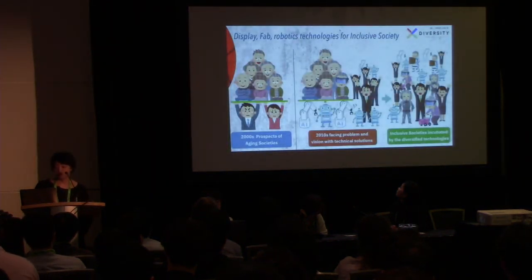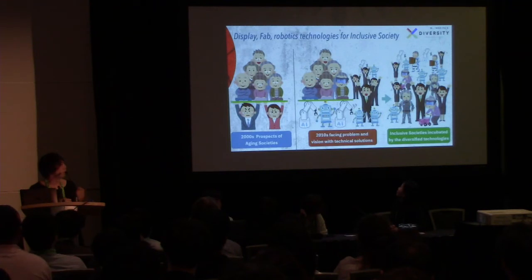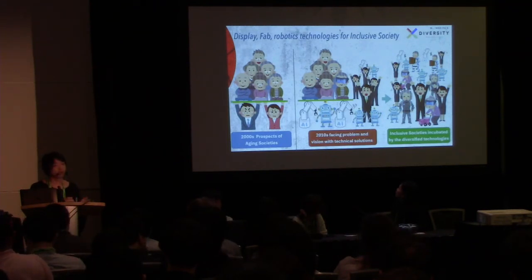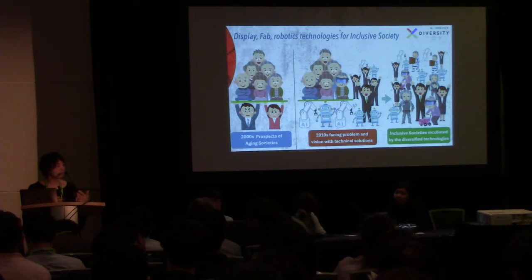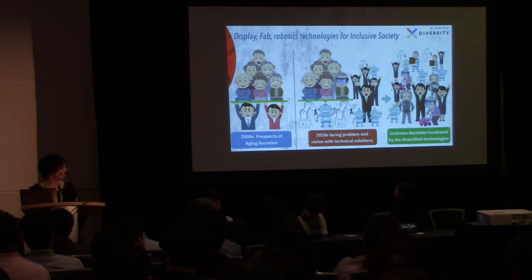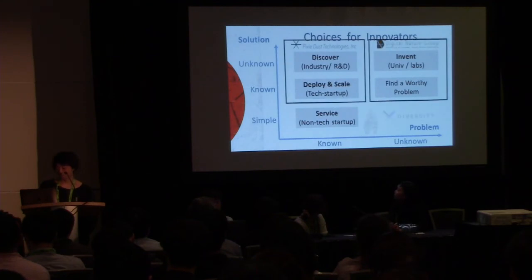And also, we are now looking for how we combine the aging society of Japan, and also how we can hack our body, or hack our eyes, or hack our ears, or this kind of human augmented skills and combine them with computer graphics. And also, we're looking for new ways to combine this human augmentation and environmental augmentation using computer graphics techniques like audio or sound, visual, or kind of that. So thank you so much for listening to us.